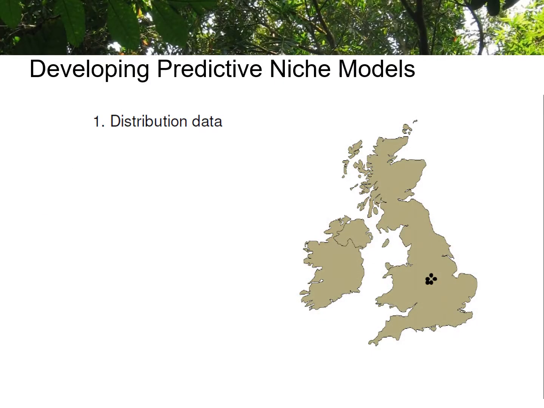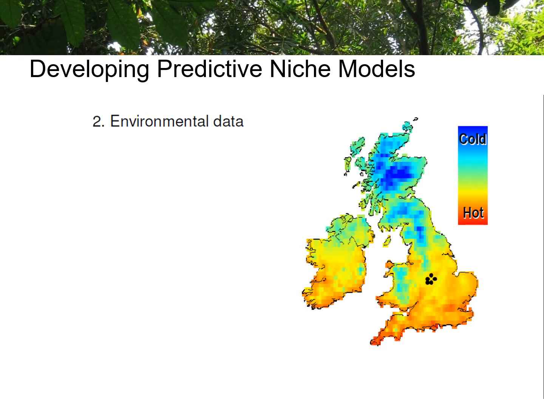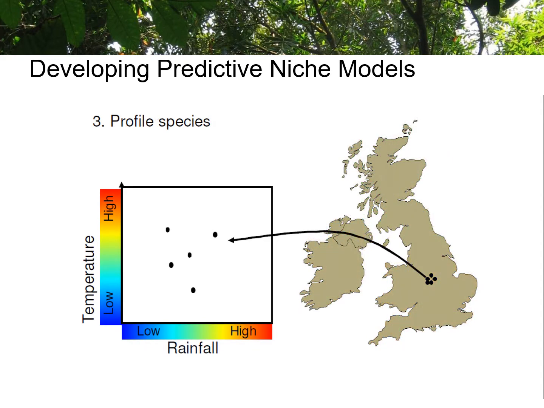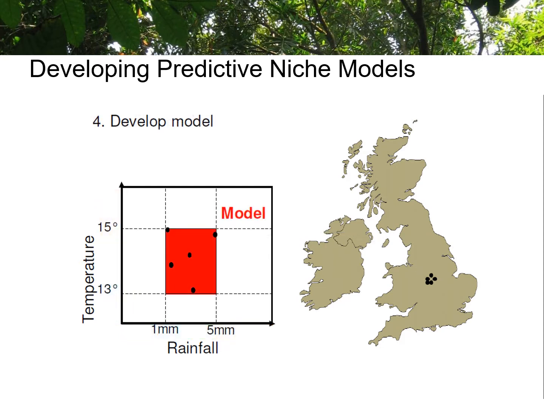Using knowledge of a species distribution and the environmental characteristics of those locations, we can develop predictive species distribution models. If we know where a species has been found based on specimen or observation records, and we know about the characteristics of those places, we can search for other locations that fit within the environmental envelope defined by those places. From this, we may be able to predict new locations where the species might be found.